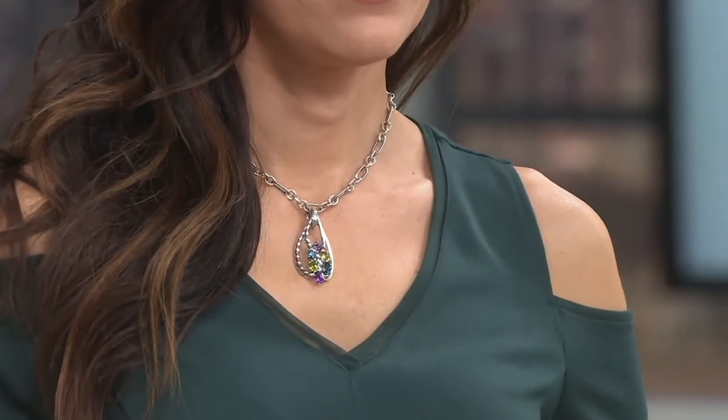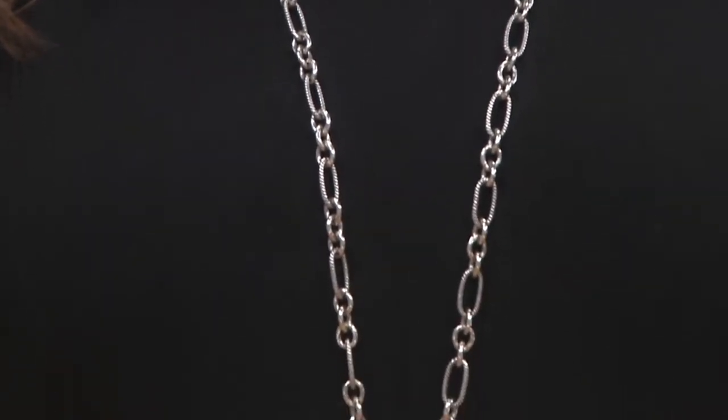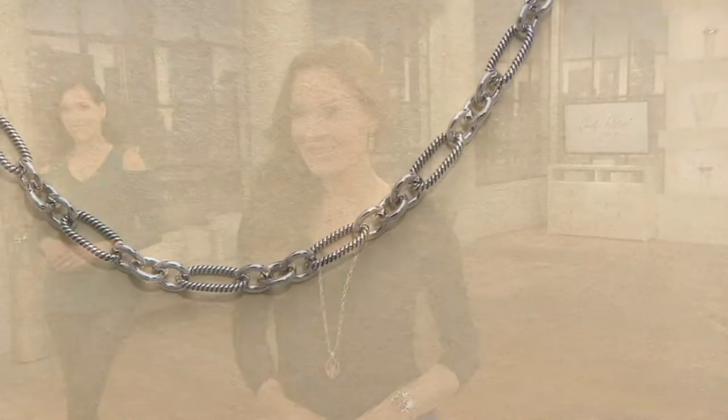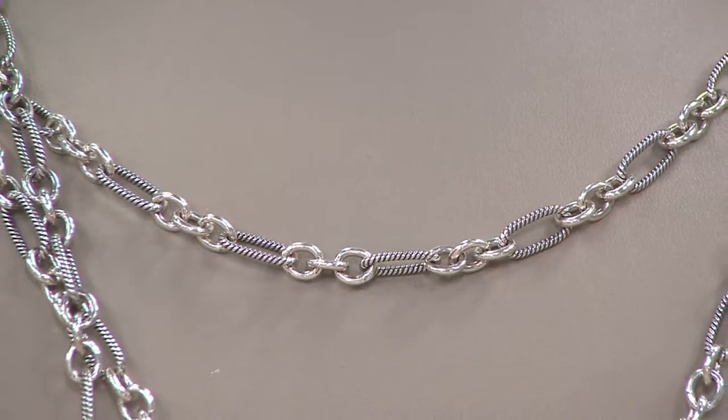I think I'm going to start playing with some of our enhancers — the big cross. This is the perfect chain. It's a great standalone chain because it's substantial enough in its look and feel to wear alone. We're layering the chain with the baguette. That is amazing. So wearing that bit of gemstone up on the shorter length of chain and then dropping the longer chain with another enhancer. This chain is always right because it has the perfect combination of the oval link in the rope texture and then three smaller links in highly polished sterling silver. We combine those two elements throughout the collection — the polish with the texture — trying to find the perfect marriage.